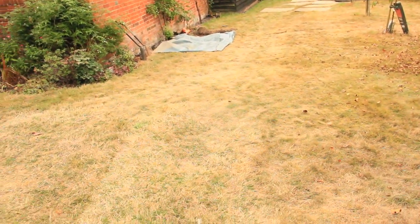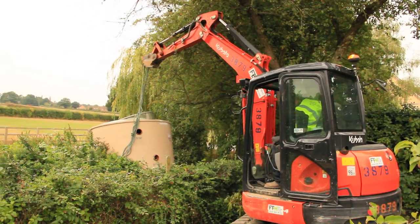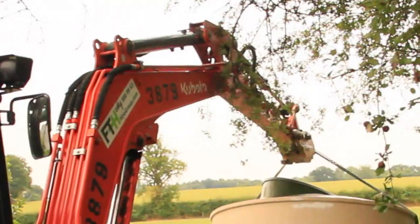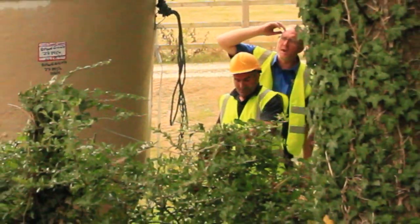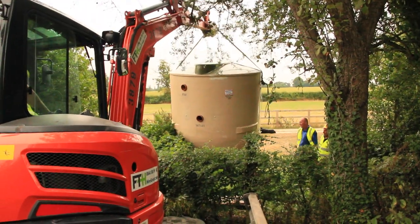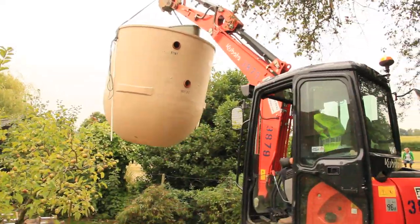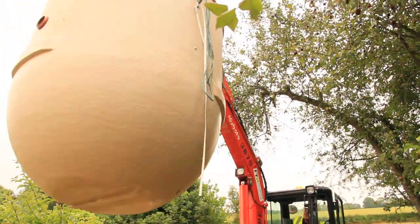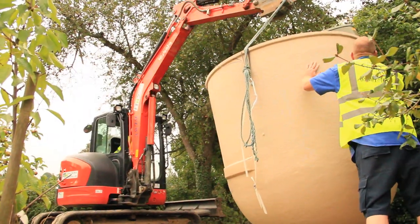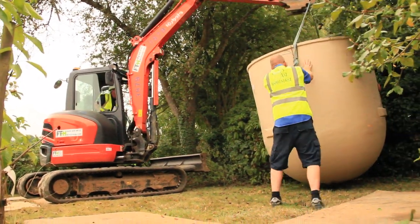Customers often say you wouldn't even know we'd been there. The digger is big enough to lift the treatment plant over the top of the hedgerow. Choosing the right-sized digger is crucial. As you can see here, the machine is tall enough to bring it right across the top of the hedgerow and the small trees. Although the treatment plant is huge inside, it's very, very light, so the ratio means the digger operator can stretch his arm further than he would if it were a larger weight.